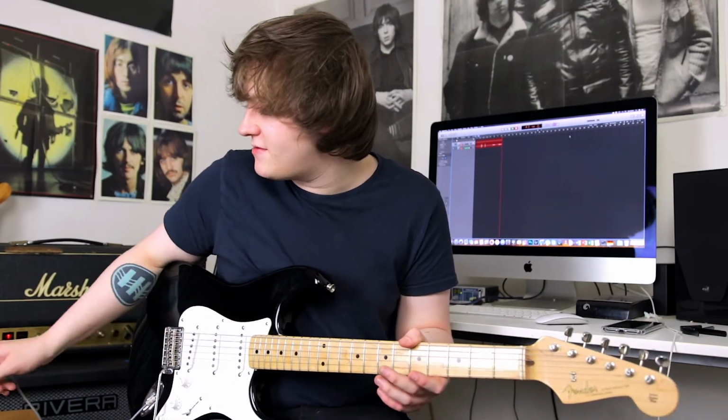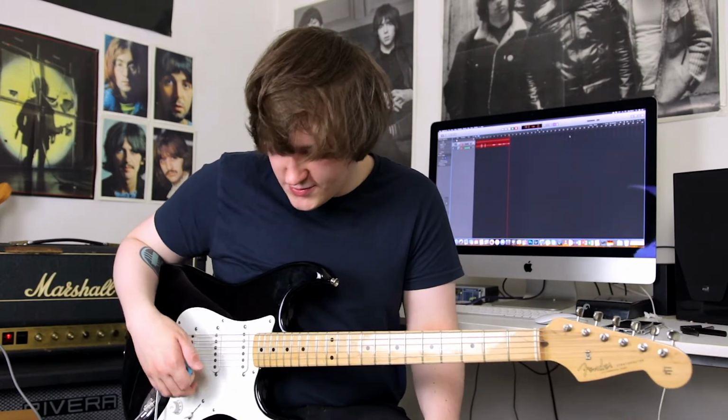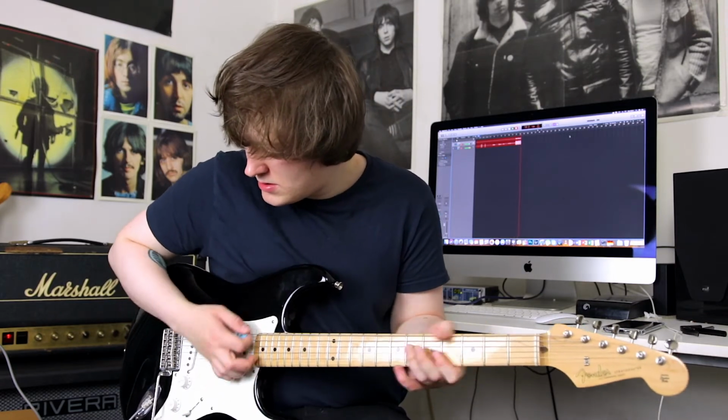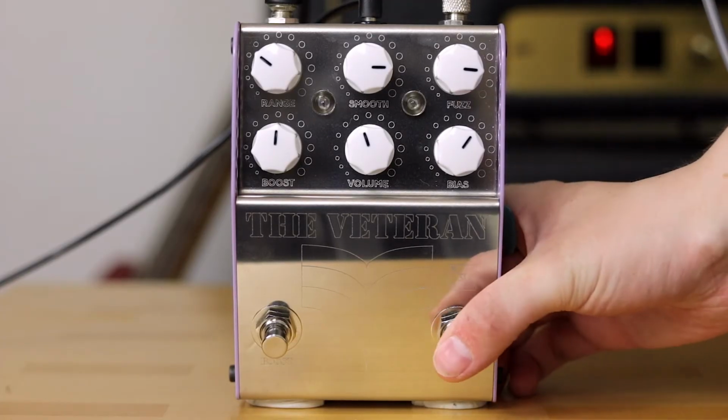Okay, so now I'm running my Strat into the Thorpy Veteran and then into the Marshall. Now the Marshall is set kind of on the verge of breakup, so it sounds like this. So it's going to compress and overdrive a lot easier than the Twin Reverb did. So let's try it with the fuzz first.